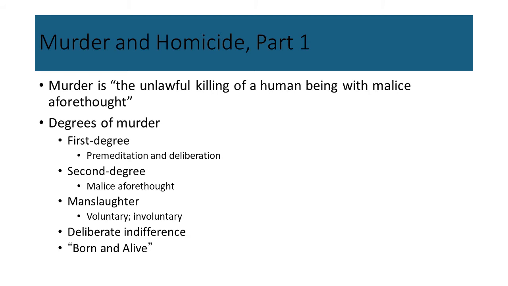And the example that is always used to describe this is a spouse who comes home early from work and finds the other spouse in bed with the next door neighbor. That is said to be legally adequate provocation, in that if that spouse who came in and saw them then picks up a gun and shoots them both, it could be considered voluntary manslaughter. Not a lot of examples fall under this realm, but you have to decide what was the provocation.